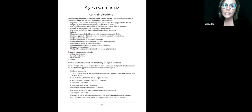And then here's a list of, if you're going to treat the face, upper lip, hormonal chin hair, a man's lower face that he doesn't want to shave anymore, whatever it may be, things they may have gotten done, like a peel, or that they're on Retin-A, or they've had some type of laser procedure. Here is the waiting period for all of those. I won't read them all out, but they're in the workbook for you to review and make sure that you have that waiting period.